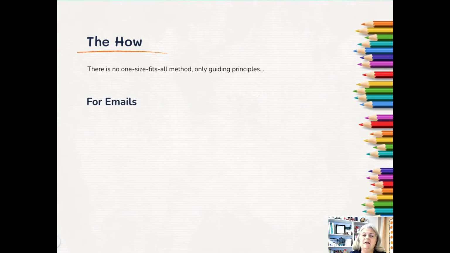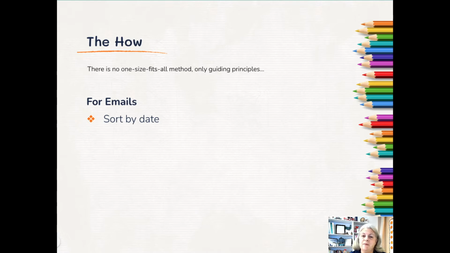So if we think about emails first, and how are you going to go back and look at emails that are older than 2 years old, and start making choices. The first thing I would do is I would sort by date. And if you don't know how to do that, then you can file a ticket, and we are absolutely here to help you.